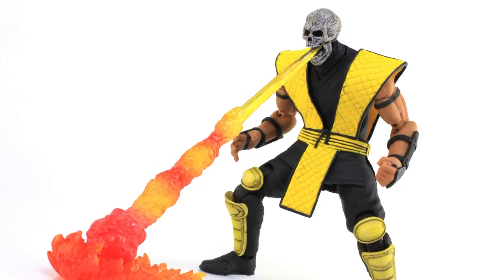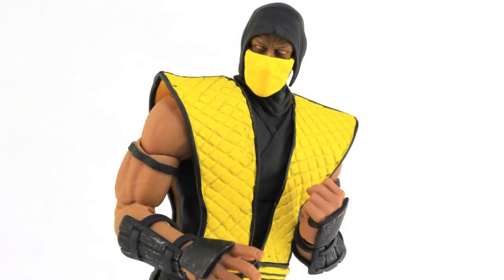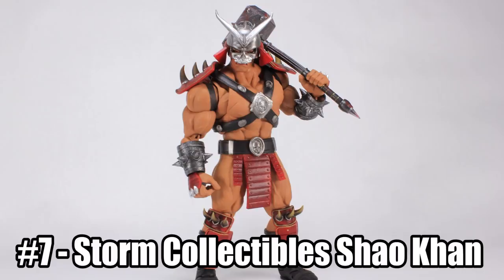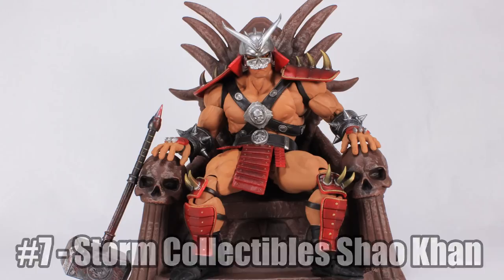I love video games, and I love toys based on video games. Every year at least one video game action figure makes my list. Last year the awesome Mortal Kombat Scorpion figure from Storm Collectibles was high up on my list, and while I loved the multicolored ninjas, I noted that I couldn't wait to get a non-ninja character. Enter Shao Kahn in 2018. This figure is massive, and his accessories are awesome — he comes with a throne, and he looks so amazing sitting on it.